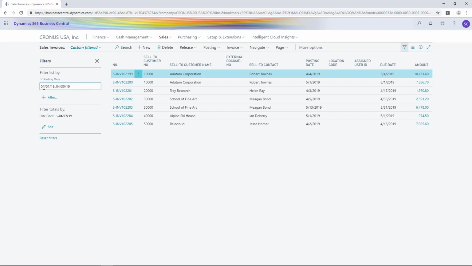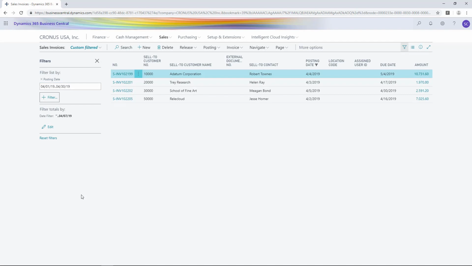So you see here starting date and ending date, and in between a double dot, and that means that you are putting a range with a starting and an ending value. So here we are going to look for invoices in between the starting date and the ending date, and then you see that the system will filter those records. So we have used here a date formula, which is a date range formed by the double dot in between the beginning and the end value.